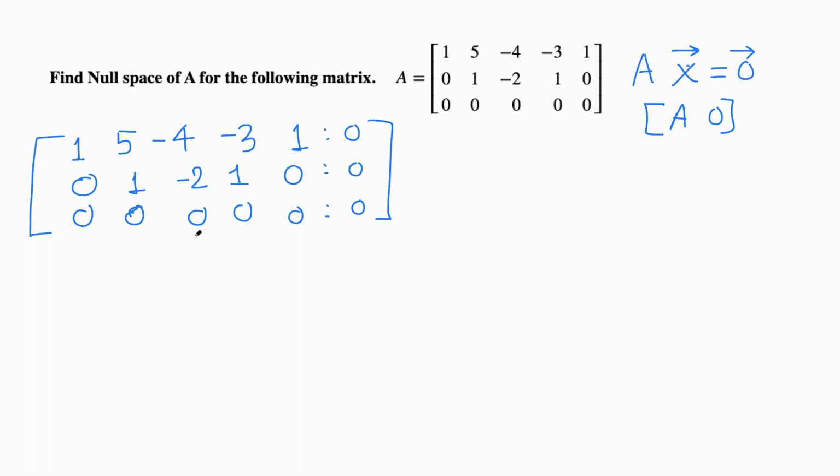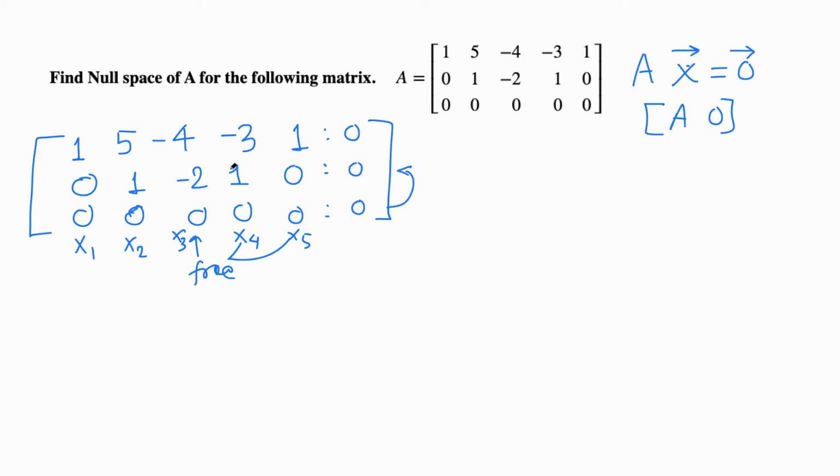So x1 and x2 have pivots. x3, that's free. x4, that's also free, no pivot. x5 also free. Now from this, the 0 equals 0 row is good. The second row, I'm working backward. So here there is no information.